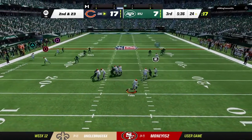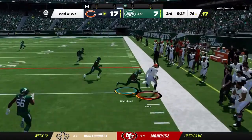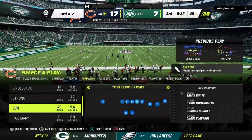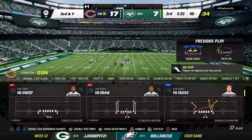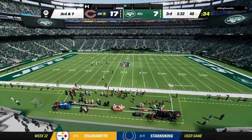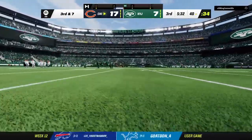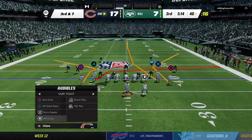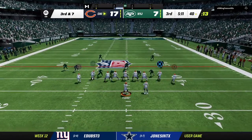Here's Fields. And he'll be out of bounds right at the 40. A breakdown defensively there as the scramble is going to set him up with a much more manageable third down. I thought they were going to sack him there like they did on first down. Great coverage, but he found a way to move with his legs. Yeah, his ability to take off, not only did he get some yardage back, he got a little bit extra. Really helps him on third down, makes it manageable now.